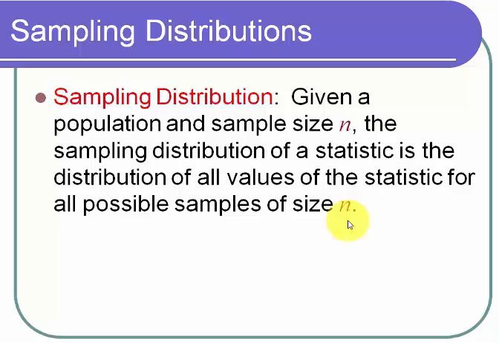So let's suppose you wanted to find out, I don't know, what the average weight is of Americans. You can't get them all, so we know that we can maybe survey 50 of them. Well, we could also think about what would it be like to survey every possible group of 50 Americans about how much they weigh, and maybe take the average of them, or the standard deviation, or the range, or any of the different statistics we've had. Each of those averages we can list, and we look at the distribution of that list. And that's going to be what the sampling distribution is all about. I'll give you some specific examples soon.